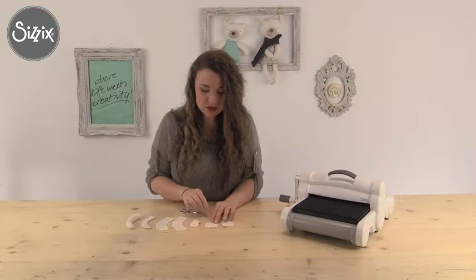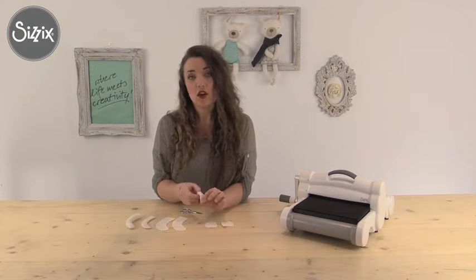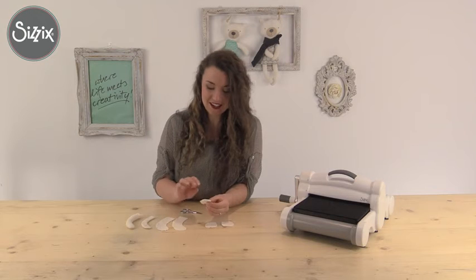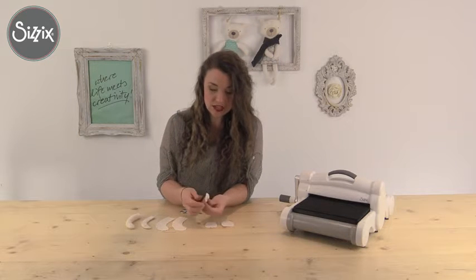So just clipping all of those edges, I've then turned it out. For me, I use a pen, or you could use a chopstick, something like that, just to make sure you push out all the way to those edges.